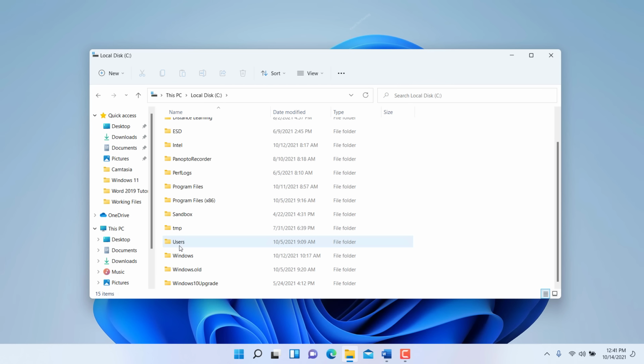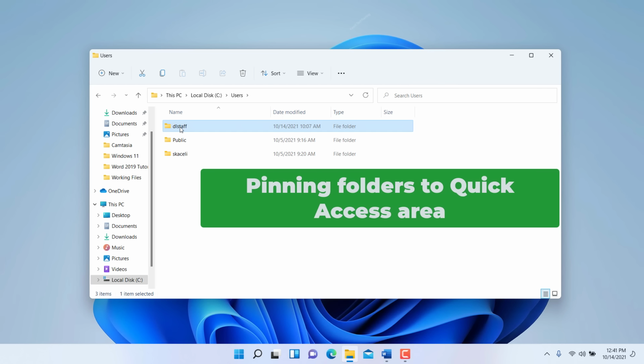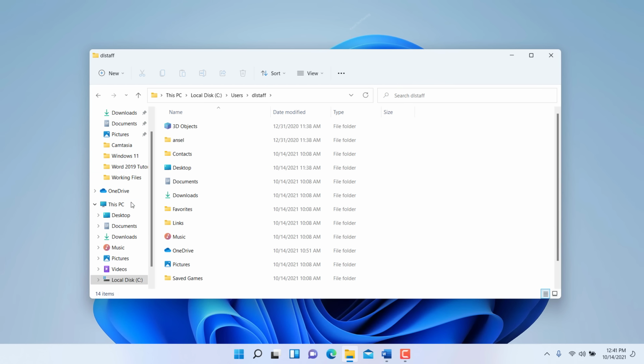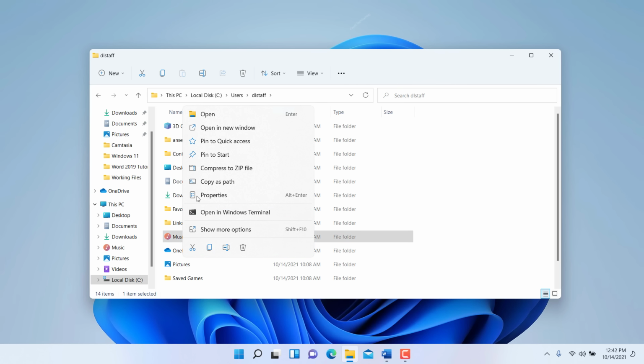Now let's say that there is a specific folder that I'm working on, but I want this to show up all the time here on the left. So let's say I want the favorites to be showing up here on the left, or I want my music folder to show up on the left. You can right-click on that folder and then choose to pin it to Quick access.